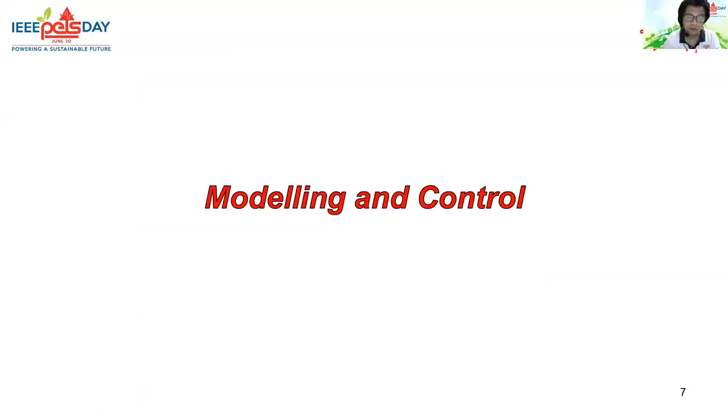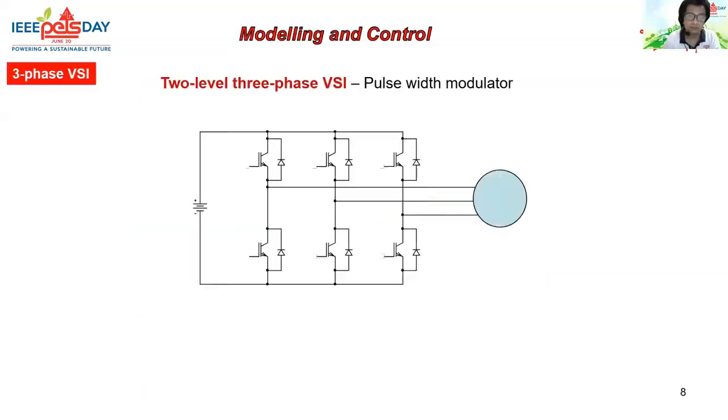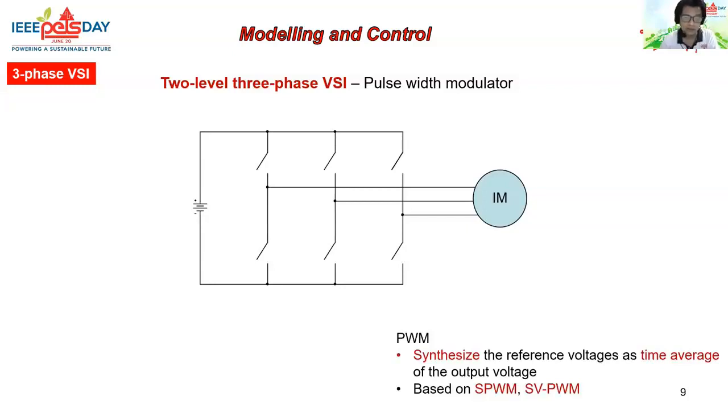All right, so let's look at the modeling and control of the voltage source inverter first. This is the circuit diagram of the inverter with IGBTs. You have three legs there, and each of these power semiconductor devices is operated as a switch, which means it is convenient for us to replace it by a switch, since the operation of these semiconductor devices is just whether to turn on or turn off, similar to the operation of a switch.